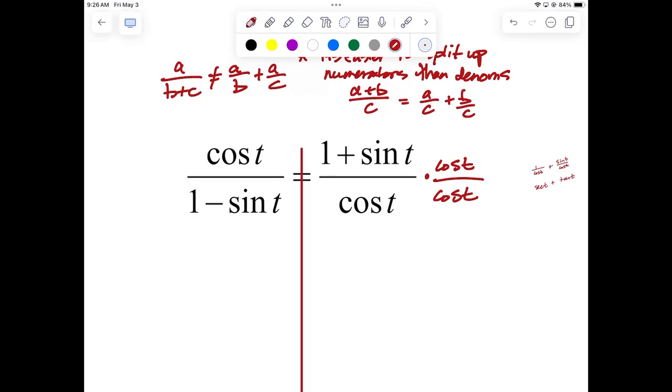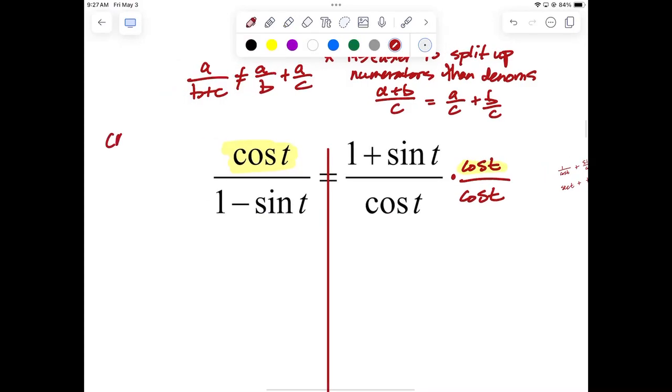Okay, here's the strategy, and I like what you did there. You're thinking a couple of steps ahead. Here's what I thought you were going to say. The left side has a factor of cosine in the numerator, doesn't it? Why not go ahead and create what we need? Let's create what we need.